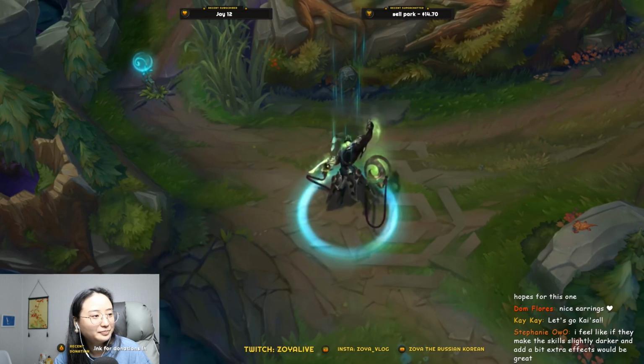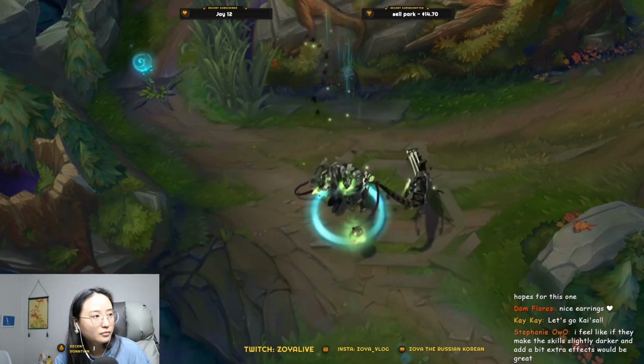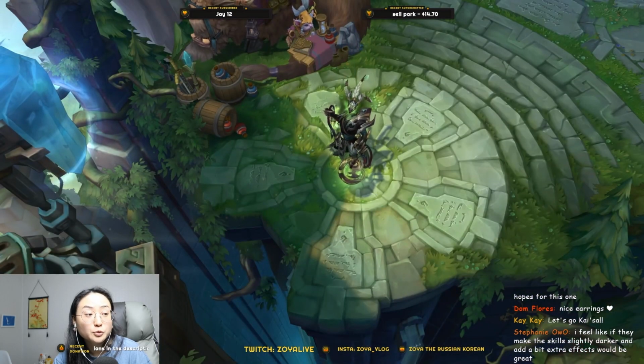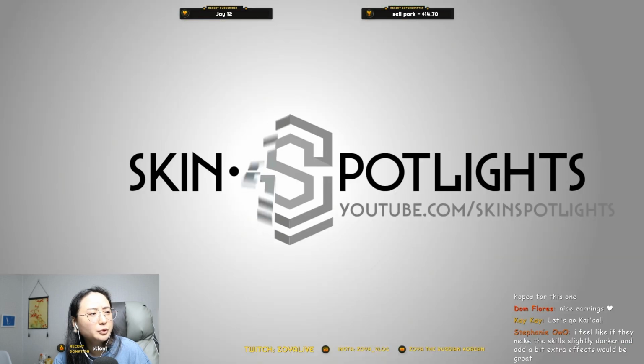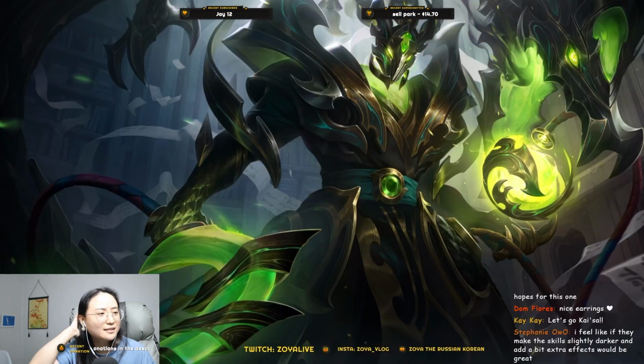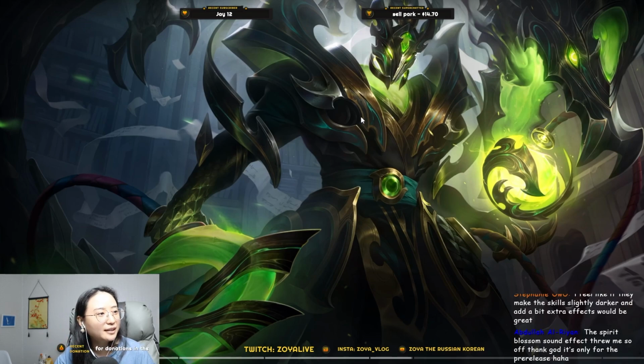Recall. That was pretty cool. I never would have thought of Thresh and dragons together, but this actually makes sense. Ooh, look at the splash. Dang. The colors look a little bit chem tanky, you know what I mean? But I like the steel outfit. Look at that. His robes.